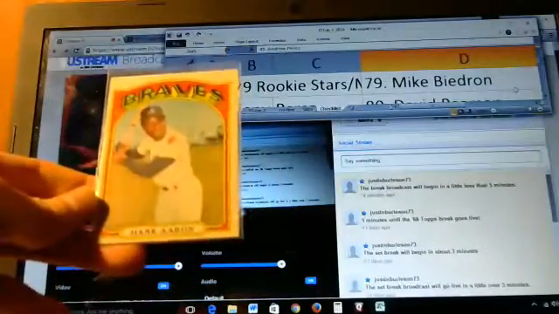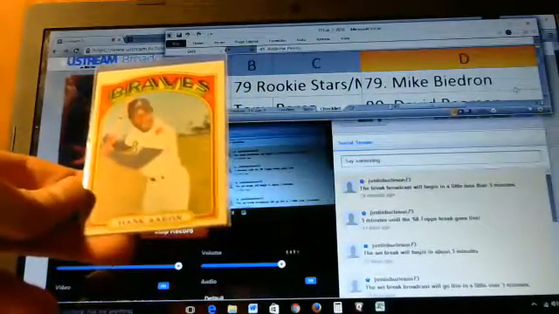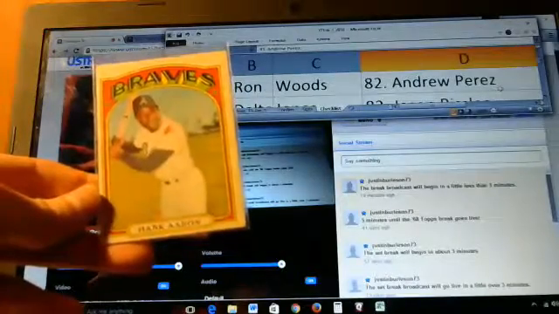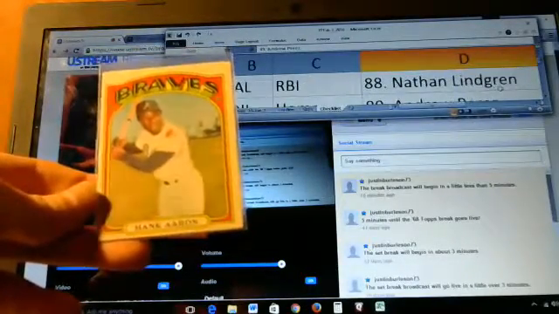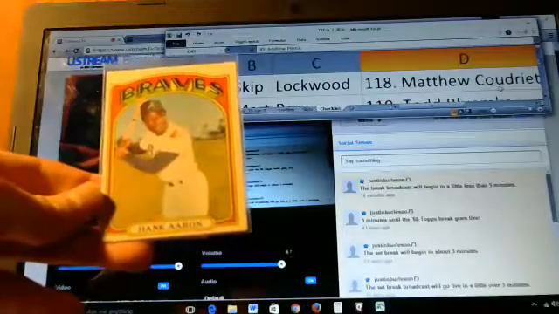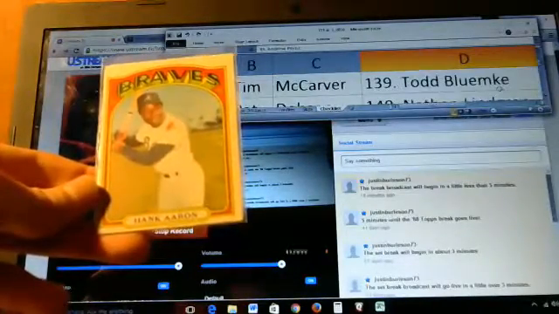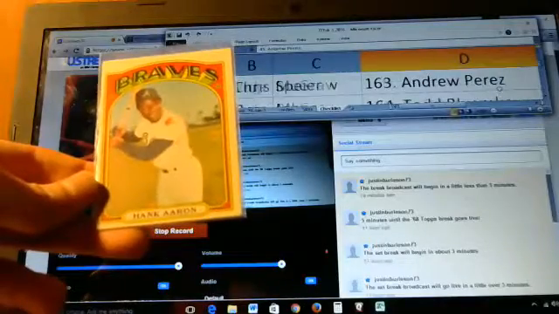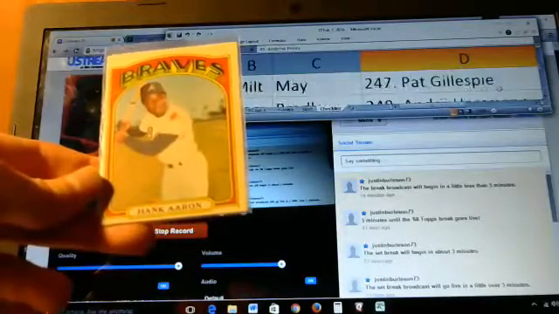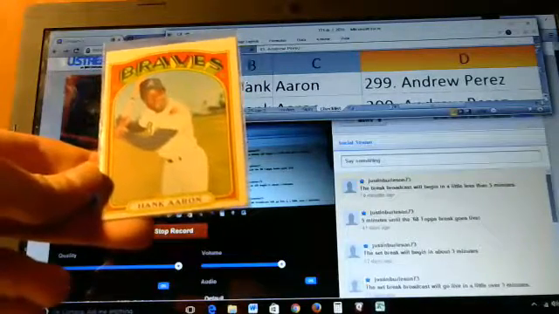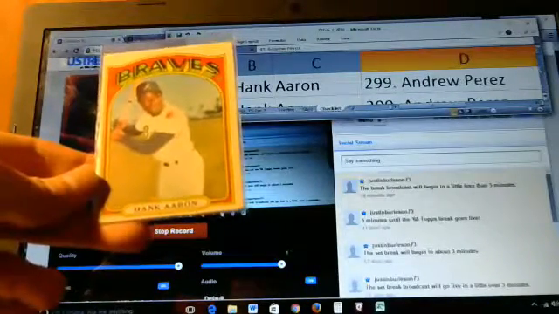The next hit we'll look at will be the Hank Aaron card. It's card number 299. Just love the logos in the 72 set. Very characteristic of the 70s overall. Alright, so 299 goes to Andrew Perez.